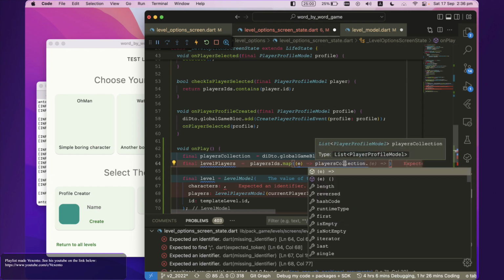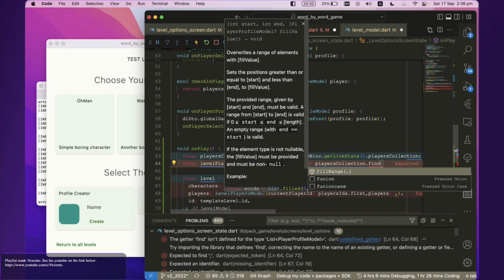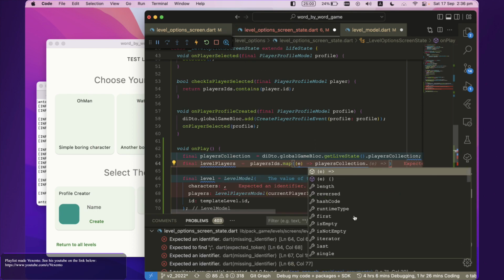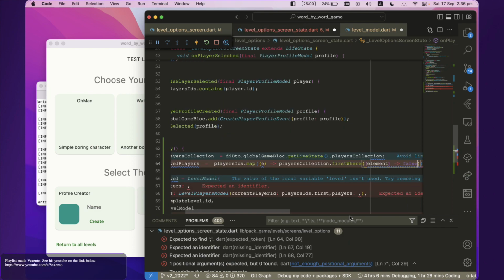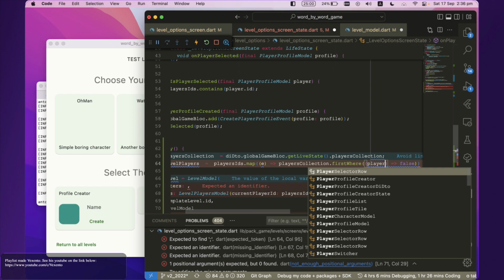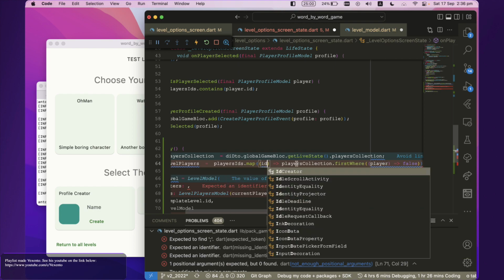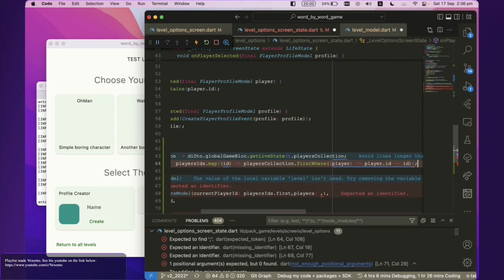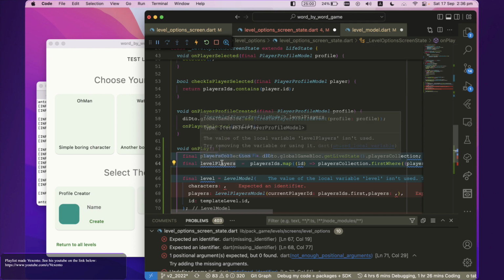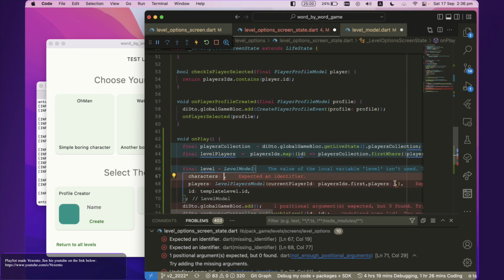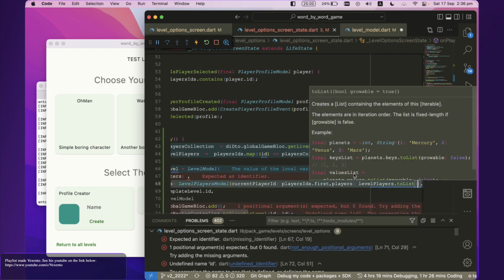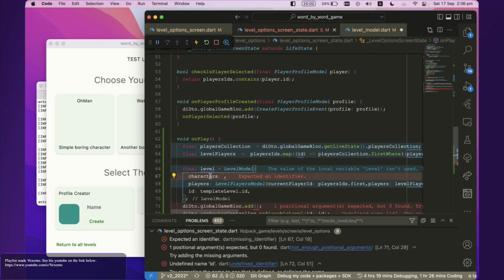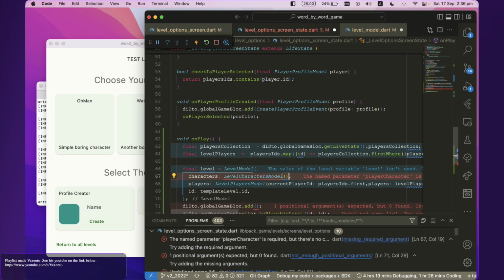Players collection is a list, so we need to first use first where the player ID should be equal to ID. Now it is iterable players profile collections, so we can just pass it here and turn into the list. And now we also need to create characters model.